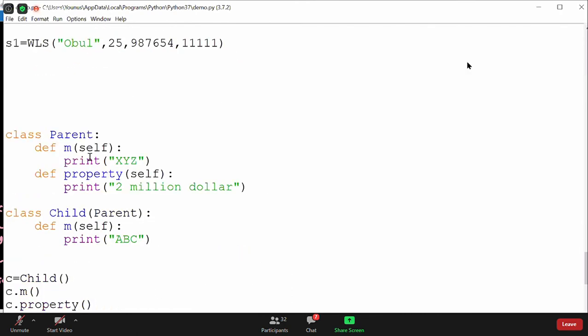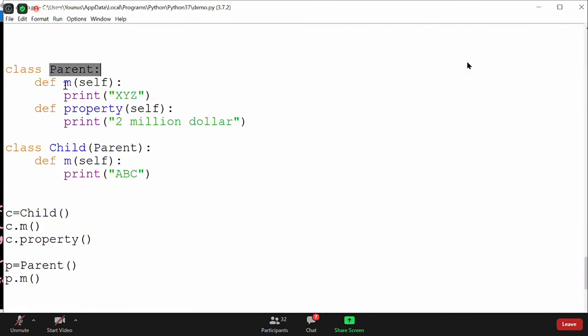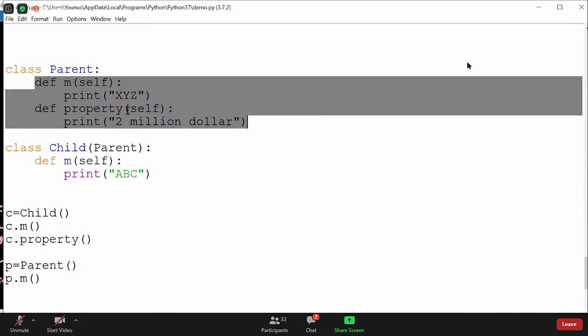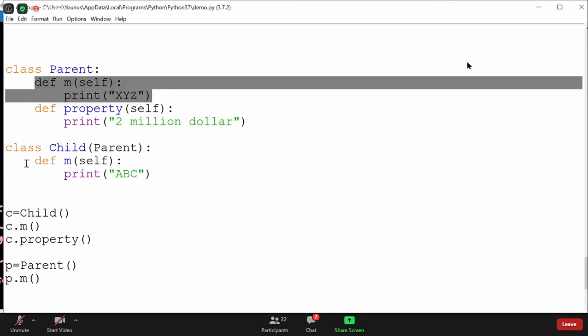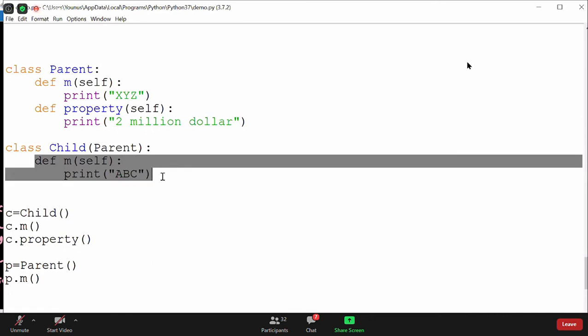For example, the parent class has two methods, a marriage method and a property method, and the child class inherits the parent, so they get these two methods, meaning they have to follow these rules: they have to marry XYZ, and they also get whatever property there is. But whenever we inherit, the child class always has an option whether to use the same method implementation or change it, because they may not like the implementation of the method.